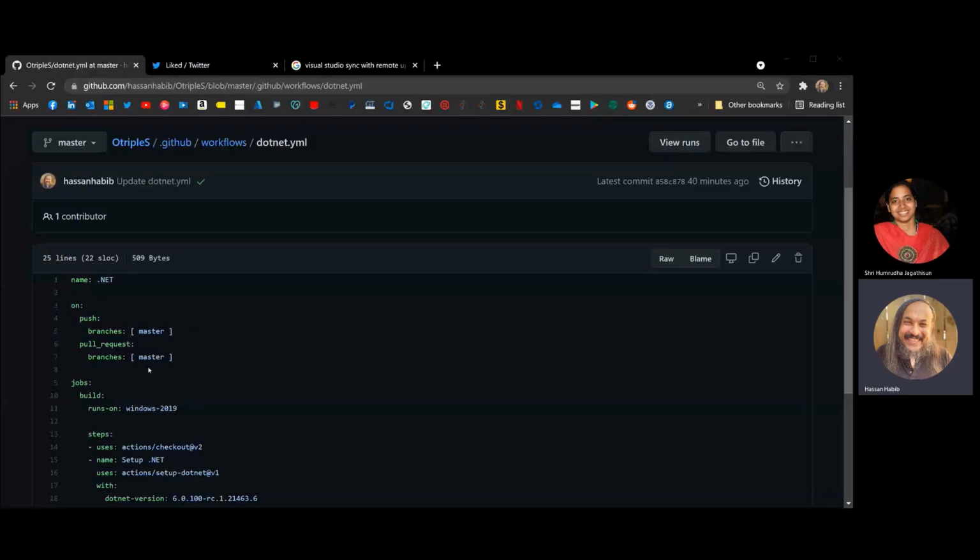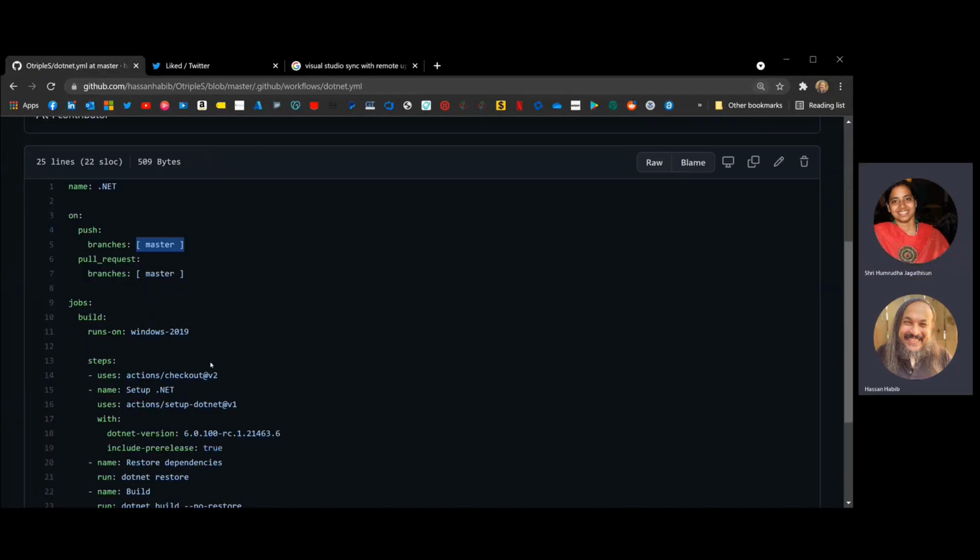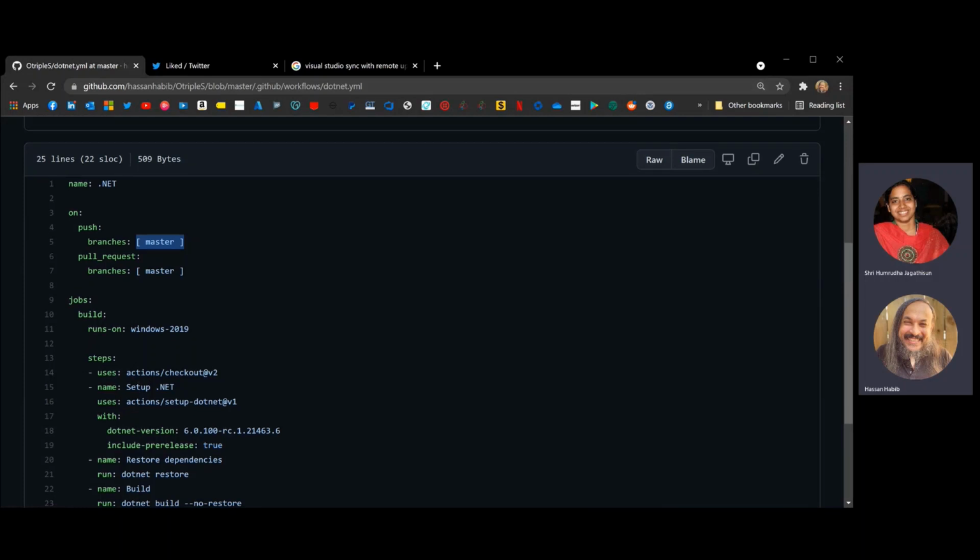Okay, let me just clarify, Shri. I'm gonna take your screen for a sec. Look what it did here. It did like an array. Do you see this? So I'm hoping that when you make it as an array, it will actually adhere to that. Let's try it. Let's see. Your turn.